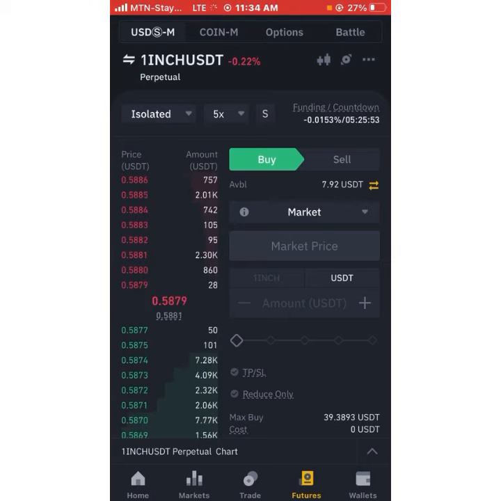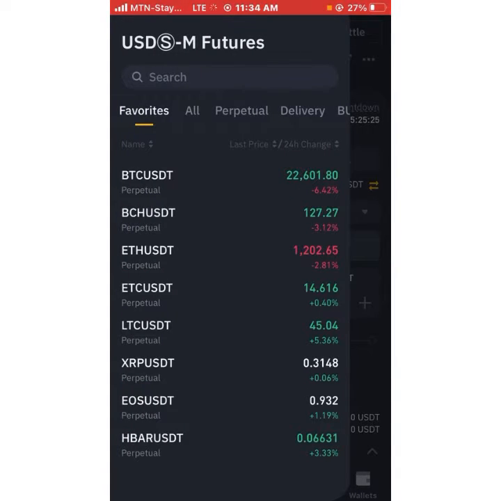Then beside the coin pair, you will see 2 double-edged arrows. That double-edged arrow is meant for you to change this particular coin pair. If, for example, this is not the coin pair you want to trade and you want to change it to something else, maybe you're looking for ADA USDT and you want to trade on ADA USDT, you click on this double-edged arrow. Then you see a search button.